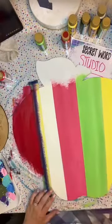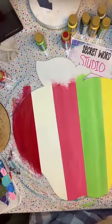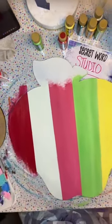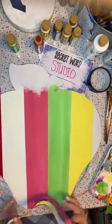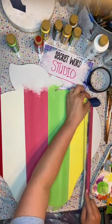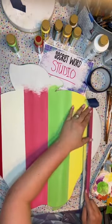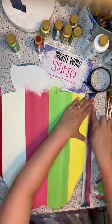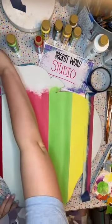Hey, Lynn, I got the pumpkin set blanks instead of the apples. Oh, well, everything that we do with the apples, you can do with the pumpkin. So I was very strategic about that. I didn't want you to feel like you had to buy blanks or even had to buy templates to do this. I wanted you to know that you could do this for Valentine's Day on a heart. You could do this on a Christmas tree with all different shades of greens. You can do this on an ornament. All different colors.